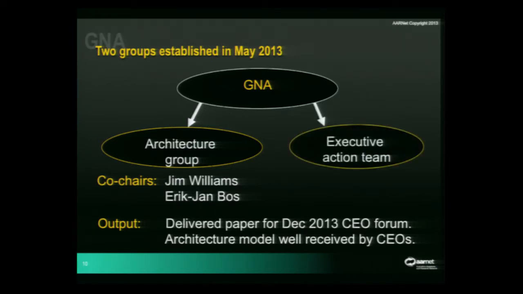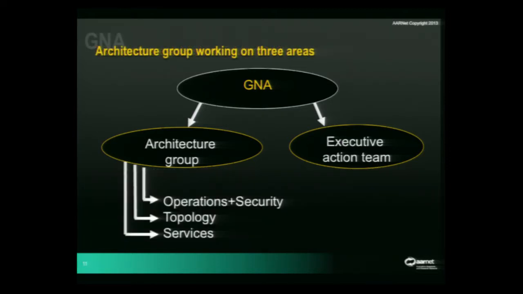In parallel with that, there's a subgroup of the CEOs who form the executive action team, and essentially their job really is to take information produced by the architecture group and use it as collateral when it goes to talking to funders or talking to grant governments with grant money and so on. So the idea here is to come up with a technical framework and feed it into these CEOs and try to get some kind of traction that way. Most importantly, I suppose, to be going to European or American or Asian or whatever funding agencies and presenting a unified front is what it comes down to.